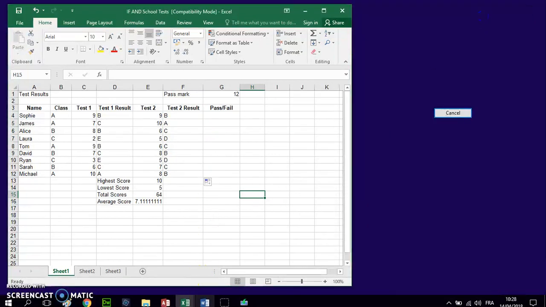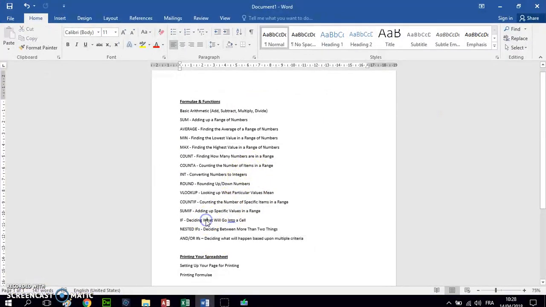Now, if we were to go back to our list, after a VLOOKUP, we have to think about COUNTIF, SUMIF, nested if, and an OR if. So let's think about our COUNTIFs first of all.